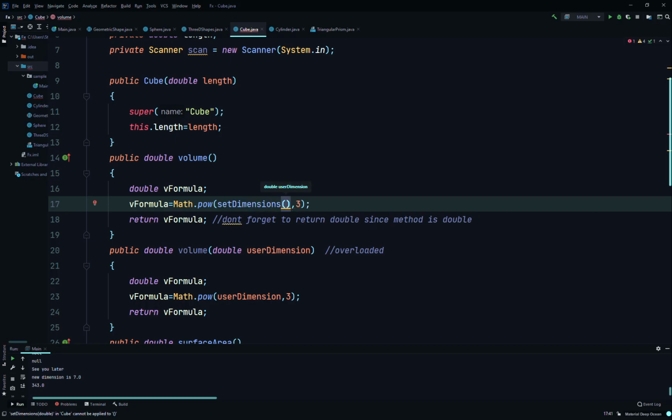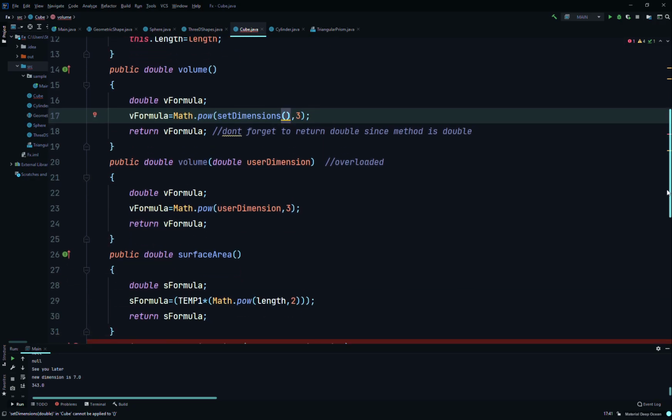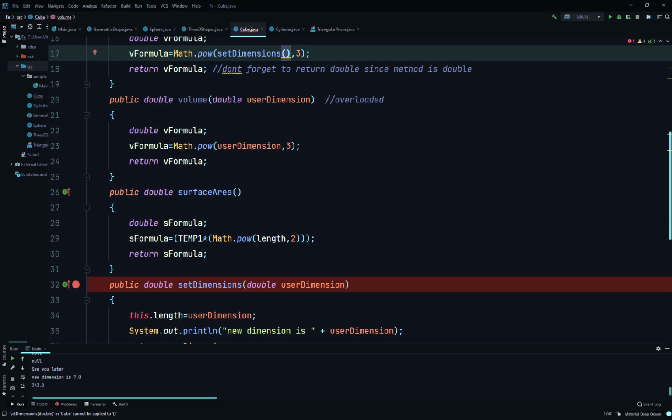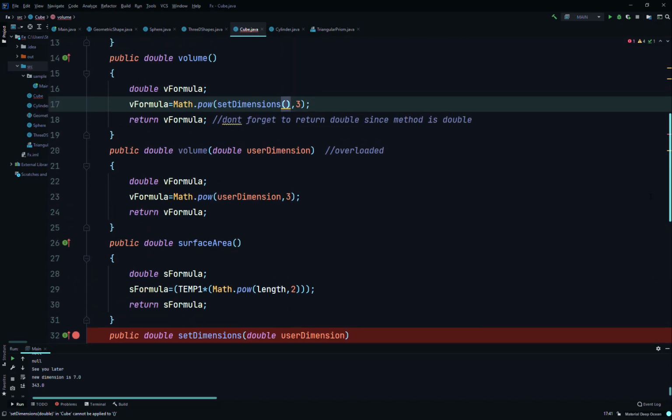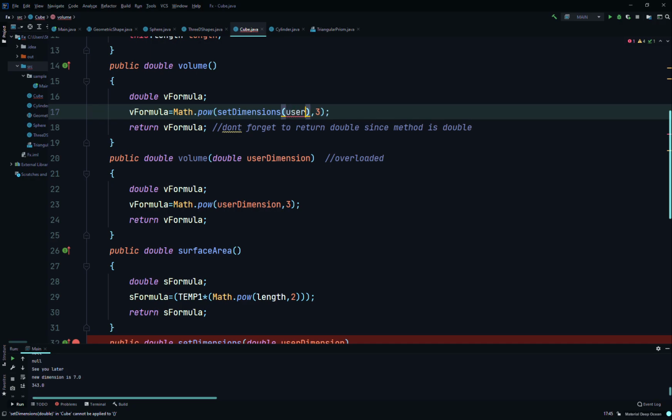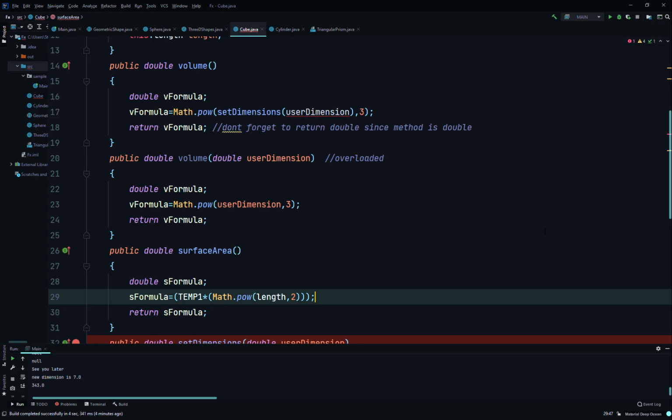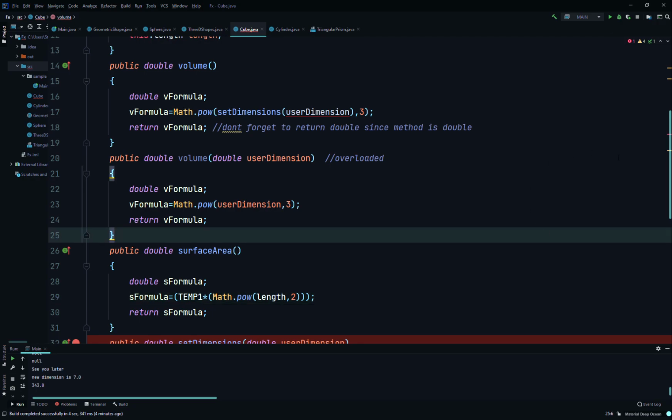And what are we passing again? Of user dimension, right?